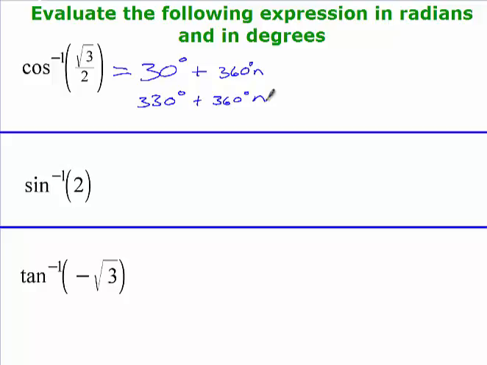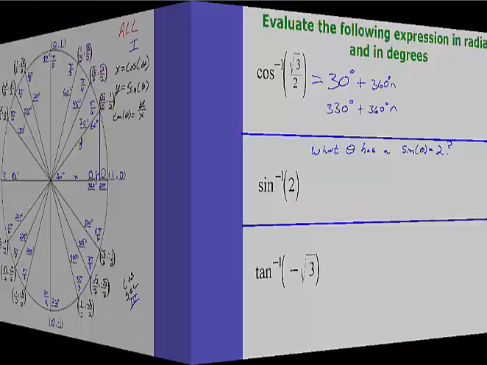So what I'm trying to figure out is what angle measure has a sine equal to 2. That's what I'm really trying to figure out. When I say what's the arc sine of 2, I'm asking you what angle measure has a sine that's 2. So what I do is I go back to my unit circle. That's got all of my possible solutions, so that's what I'm going to be using as a reference point. If I can't do it with that, then I'll eventually use a calculator, and we'll get into that. So let's take a look.